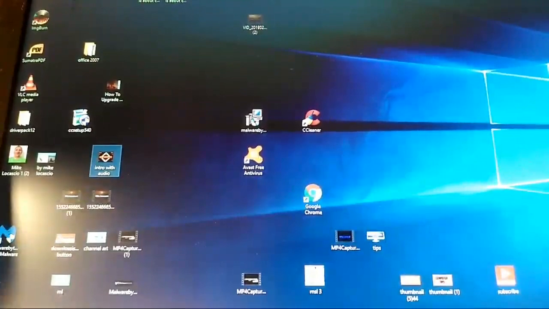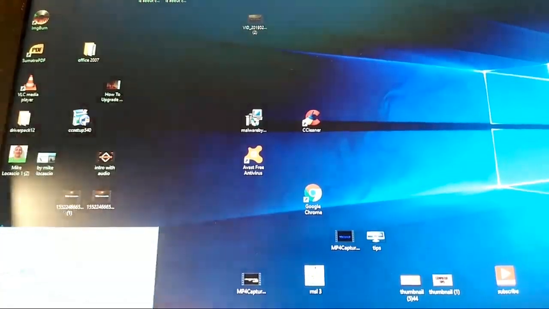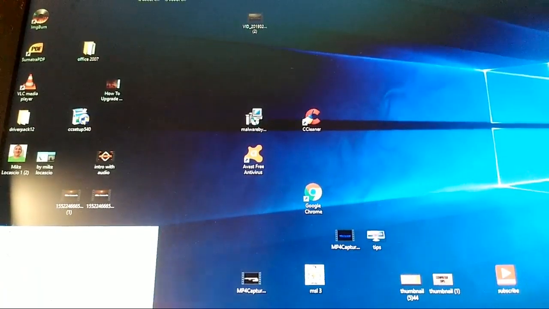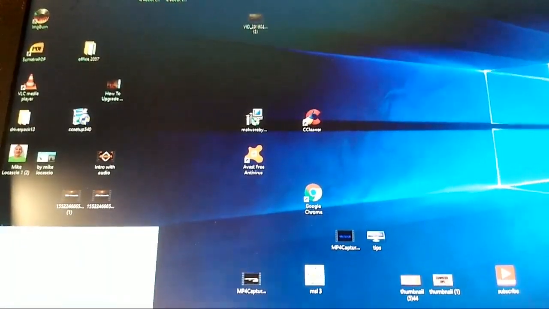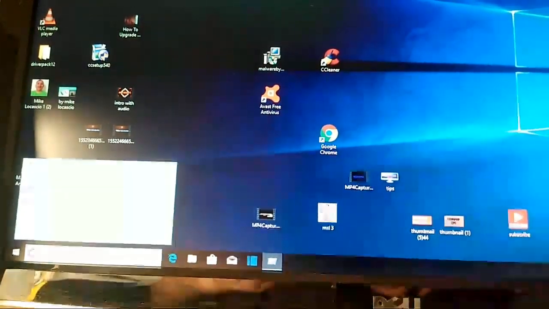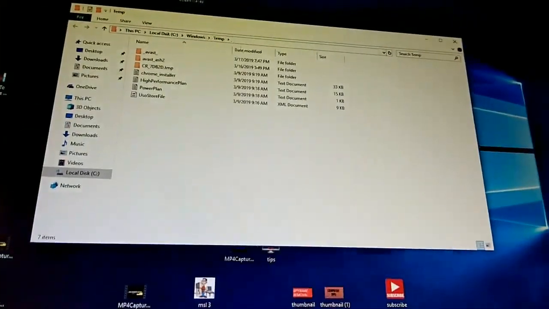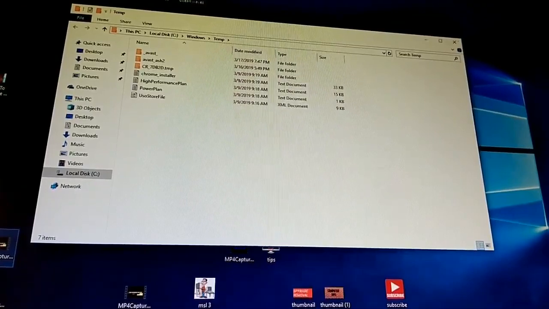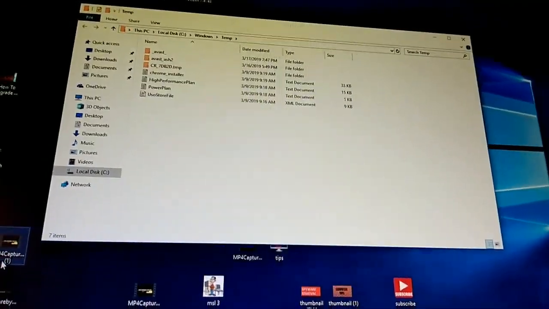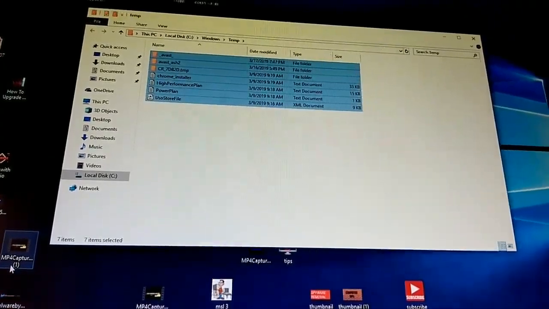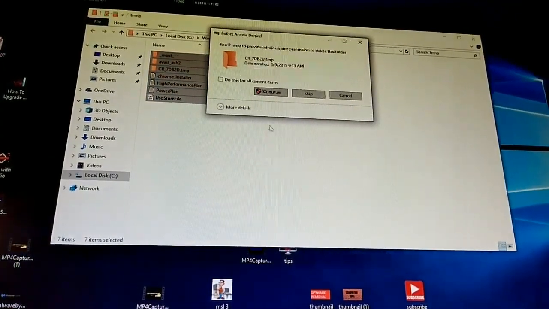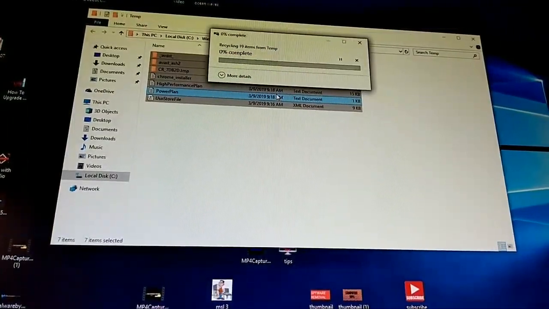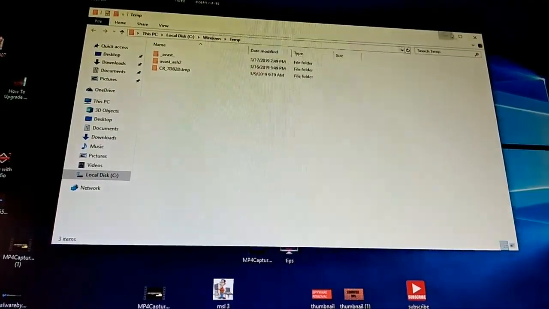Go back to the bottom, start menu, right click it, left click Run again. This time we're going to backspace and type in temp, small letters, T-E-M-P. This is on your Windows 10 computer. We're typing in temp. You see that? And then you hit OK. Once you do that, you're back on here. These are the files from when I did this the other day, so I don't have a lot of them. But what you want to do is hold Control-A again and hit delete on the keyboard, and then hit continue, and it'll get rid of all of them, or most of them. Then you close that out.